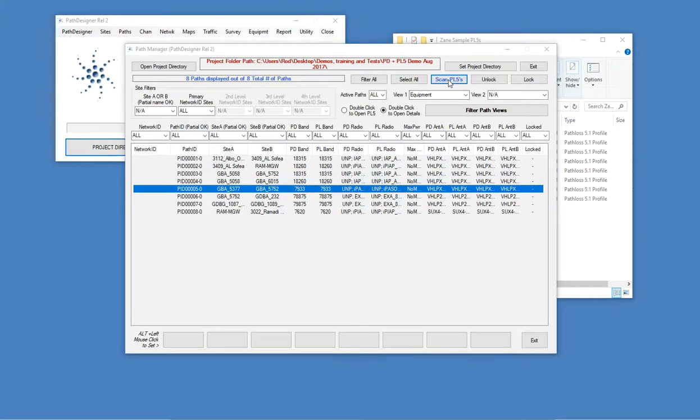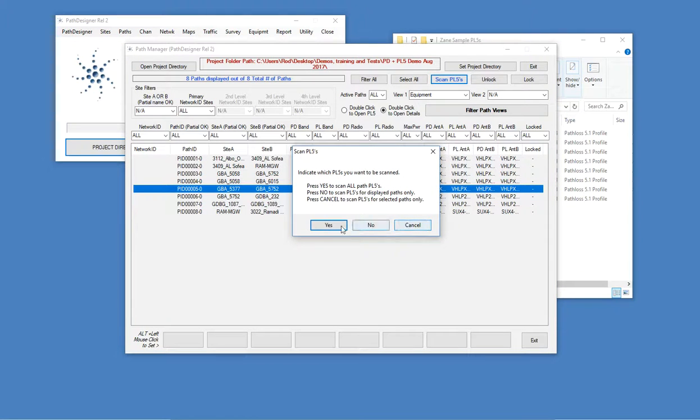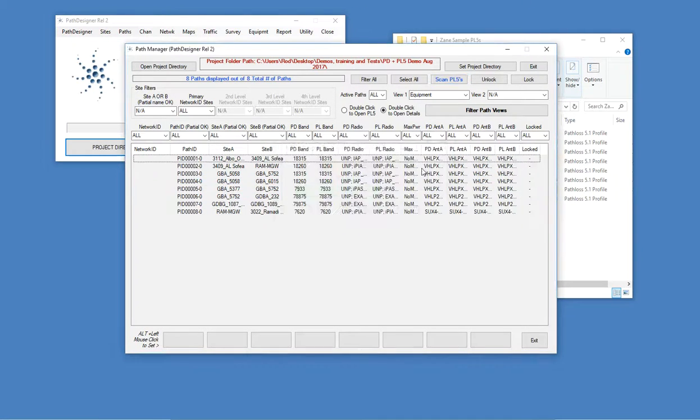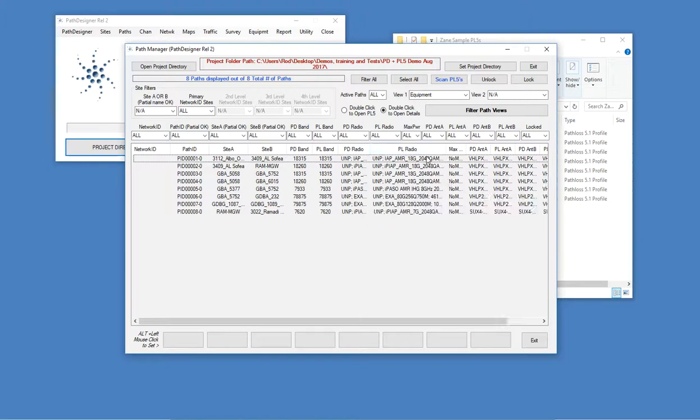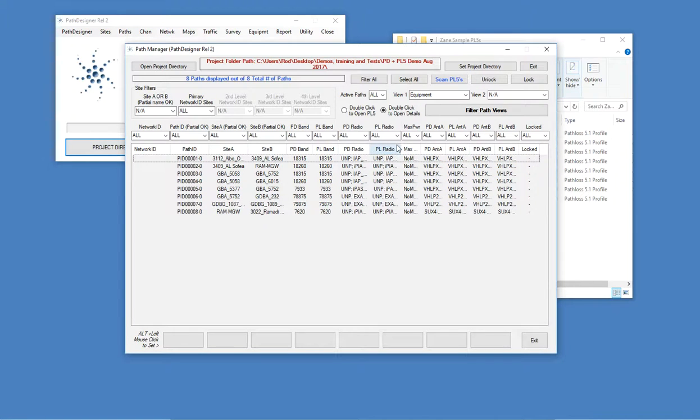You just click on Scan and tell it to do them all, and it reads all the PL5s in the system associated with this project, in other words these 8 paths, and updates them. These entries here, and the same for the antennas, are all updated automatically.